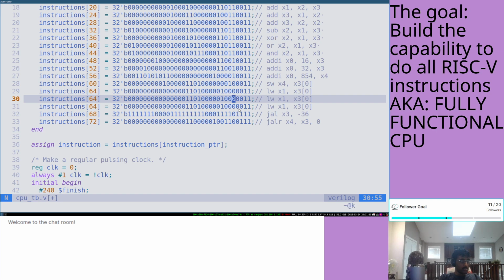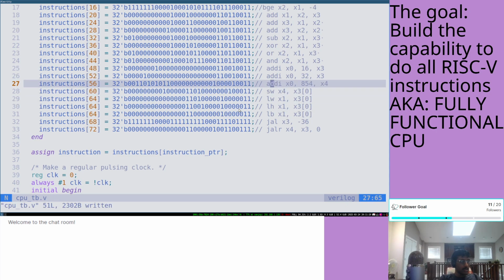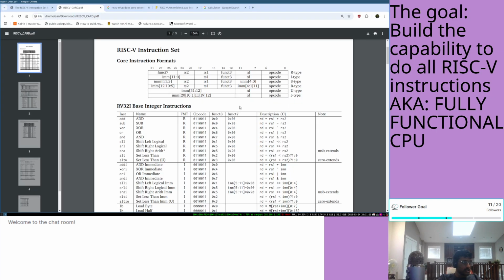So 1, 2, 3, 4, 5, 6, 7. X1, 1, 2, 3, 4, 5. Then here, so 1, 0, 0, 0. So load word, load half word, load byte. And the number I'm going to load into X4.